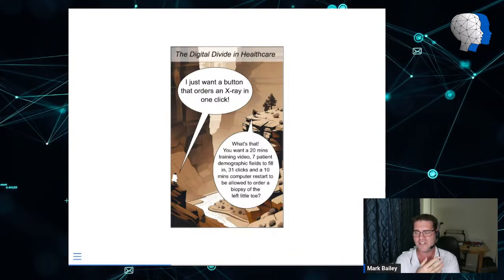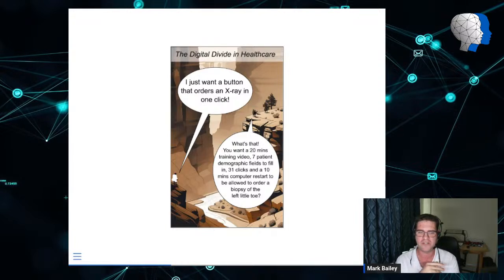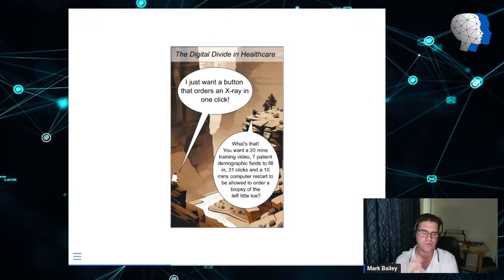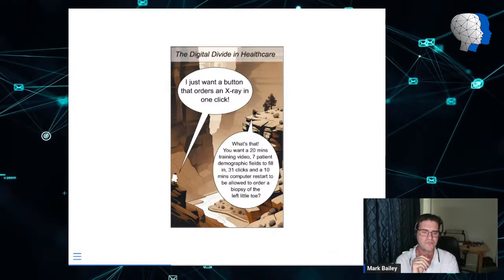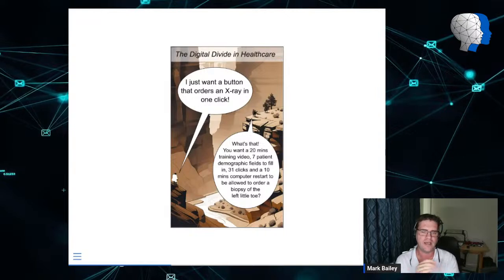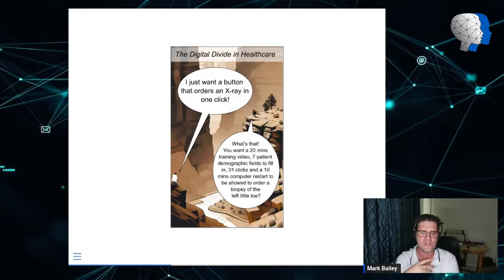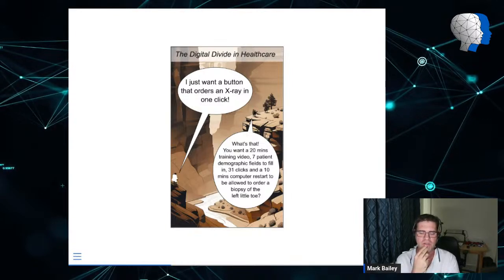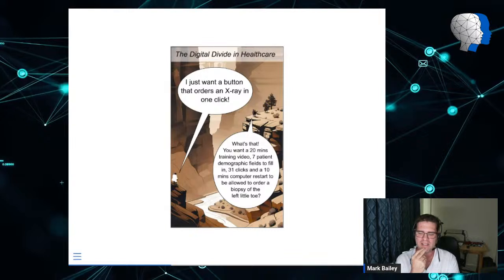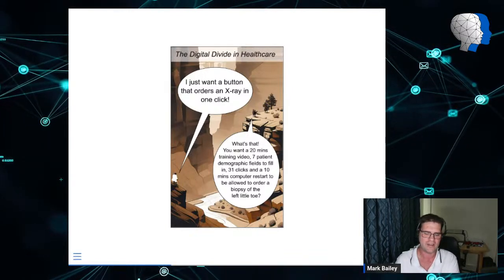As a chest physician, I want to organize chest x-rays all the time, but why do I have to log into a different system, put in the patient's credentials, say what it is, say it's the right patient, click it, and wait for it to come back to say it worked or not? Why can't it just be, this is my patient, click on the button, x-ray done? And I feel that what I'm asking for is not heard on the other side of the canyon in the digital arena. And we don't get what we need to actually look after the patients. Anyway, this is poking fun at the problem.